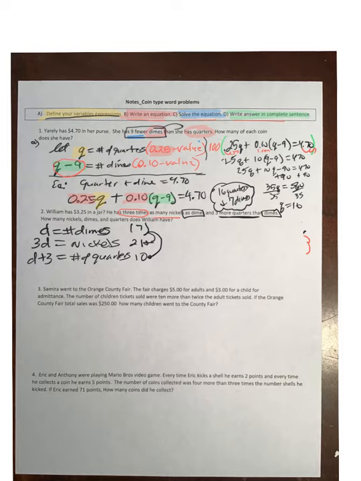So now let's write our equation. Before we do that, let's look at the value of each. What's the value of a dime? The value of a dime is 10 cents, and that's how you write the value. And the value of a nickel is 0.05. Be careful, some people think it's 0.5, but that'd be 50 cents. So a nickel is 0.05, and a quarter is 0.25.